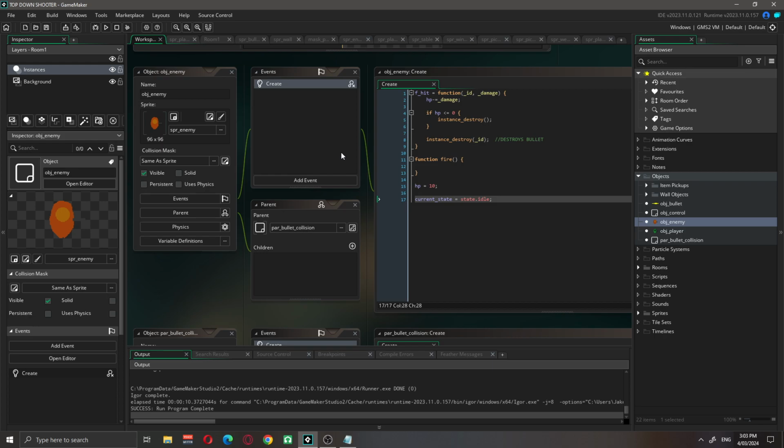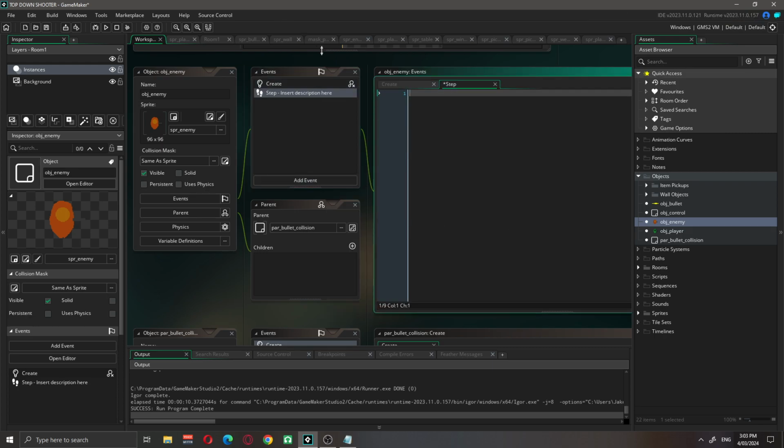And all we're going to do is, we've got object player. For now, we're just going to make our object enemy face the player and fire bullets incrementally. So first we have to find the direction to the player, and then we will incrementally fire bullets.